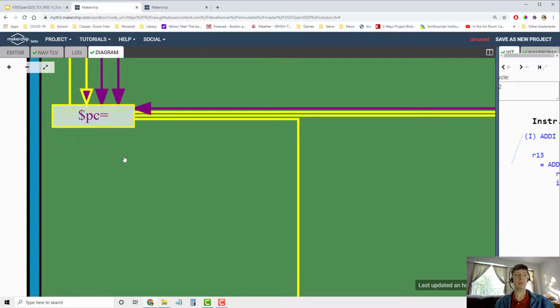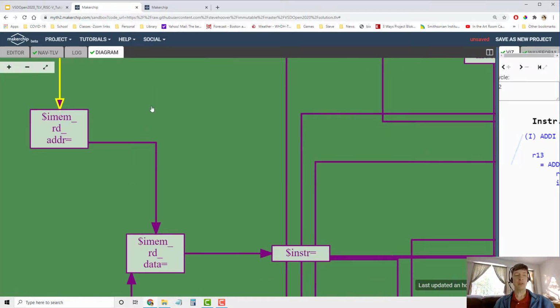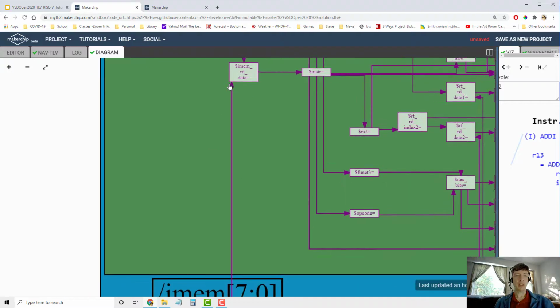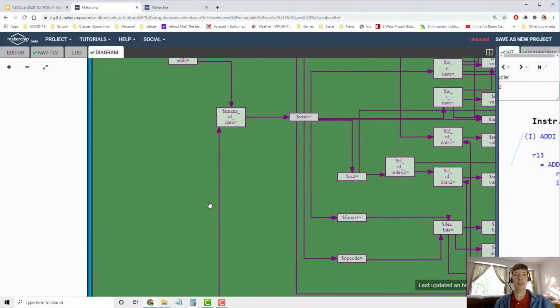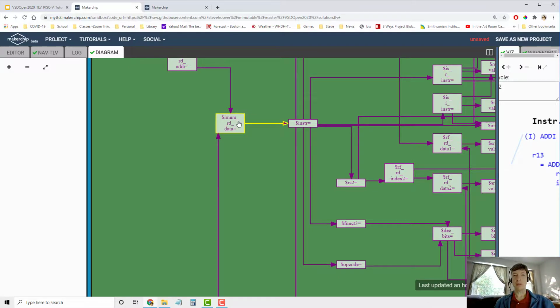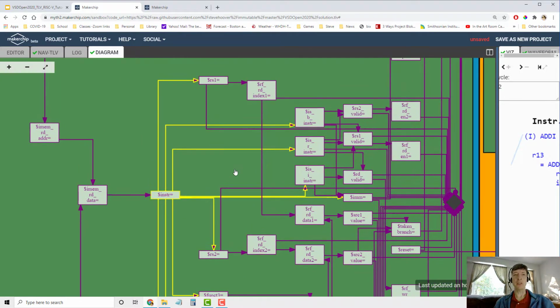We create a program counter signal that points into the instruction memory. This is the read address of the instruction memory, driven by our program counter, used to index into the instruction memory, which is depicted here, to grab the instruction. The instruction memory read data is the instruction, and that instruction gets sent all around to the decode logic to interpret those instruction bits and do the appropriate thing with them.